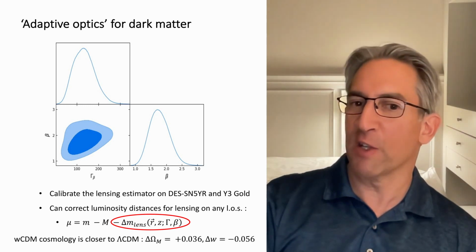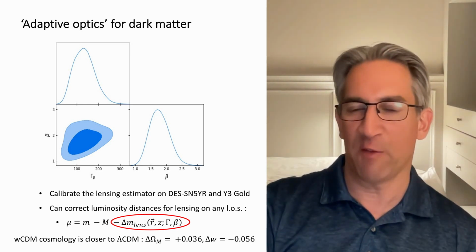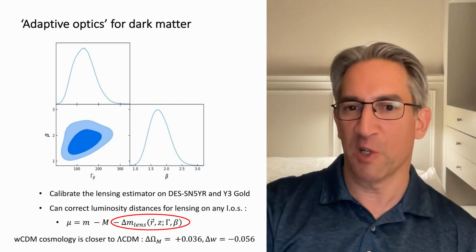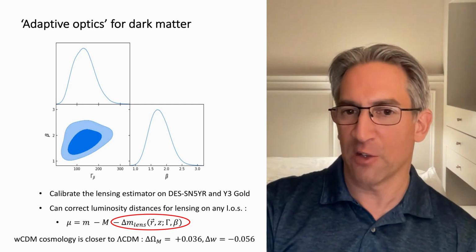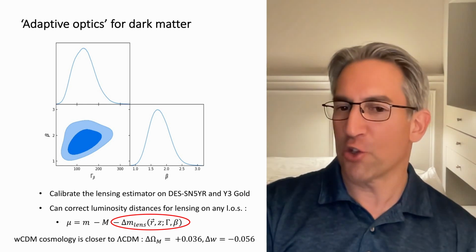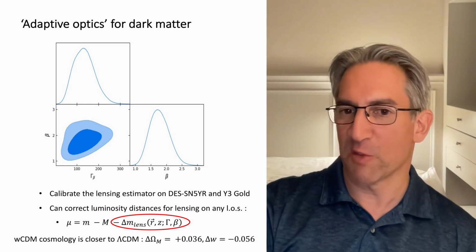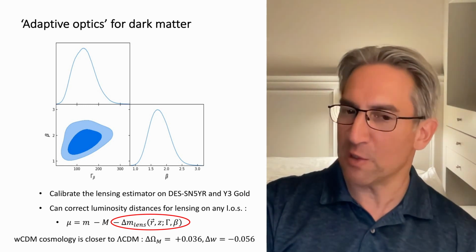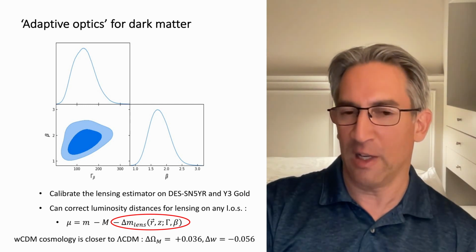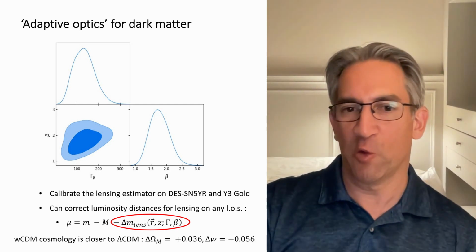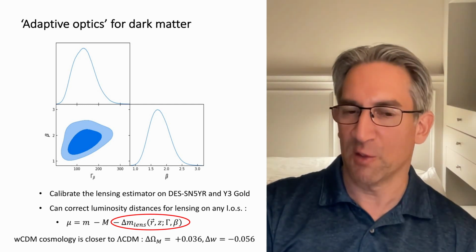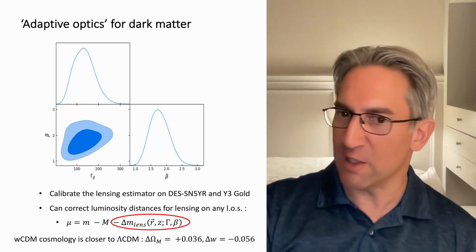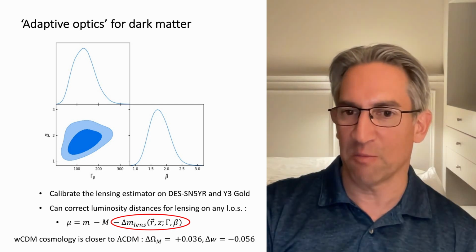So I think this is interesting in the context of the debate we're having recently, where the supernovae samples seem to be indicating an evolving dark energy component. Now, our change is not so significant in terms of the uncertainty of the parameters, but we are moving closer to lambda CDM, and therefore when we correct distances for lensing, we're seeing less evidence for evolving dark energy, albeit not at any great significance yet.